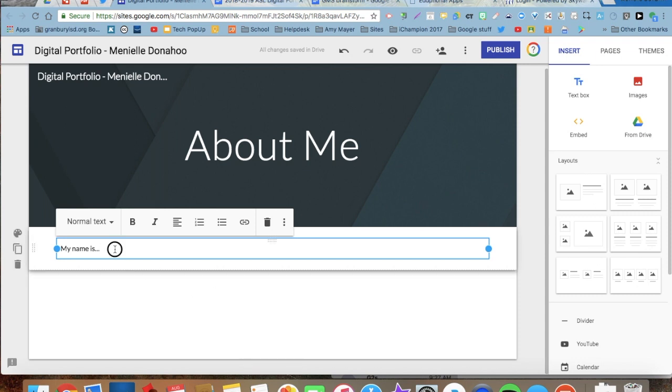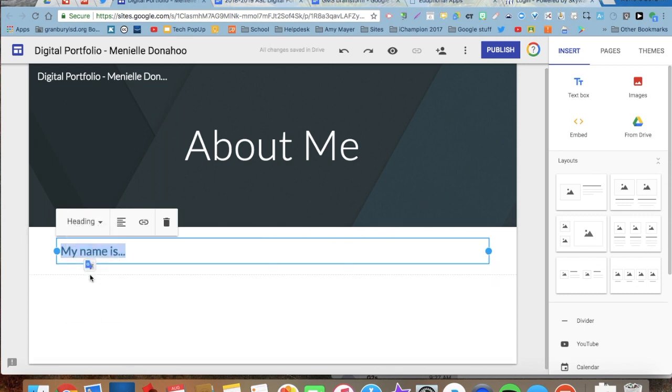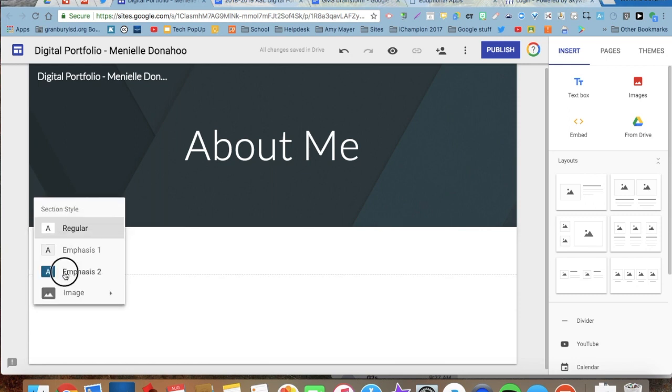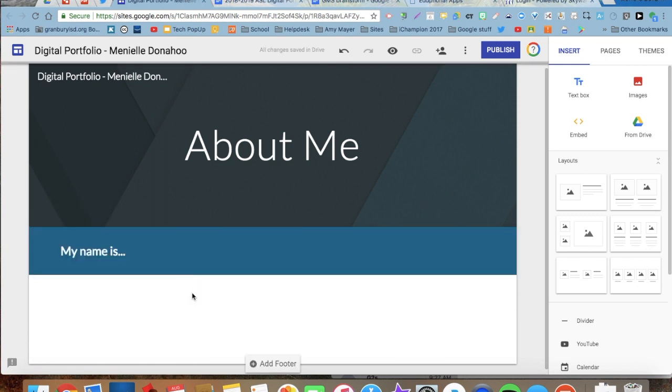So once you have your text in there, you can select that text, and you can go in and decide by which one of these, title, a heading, a subheading, what size the text is on your page. Maybe you want this section to stand out a little. If that's the case, you'll go to this little color palette, and you can choose emphasis and maybe have some color there. The next step we're going to take is to insert the pages that we need.